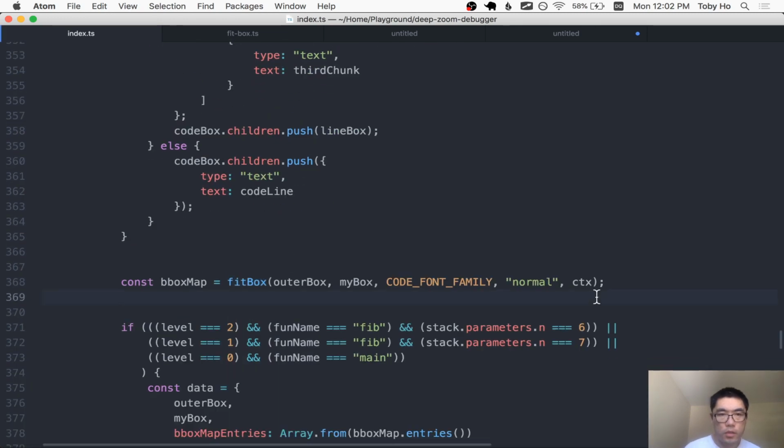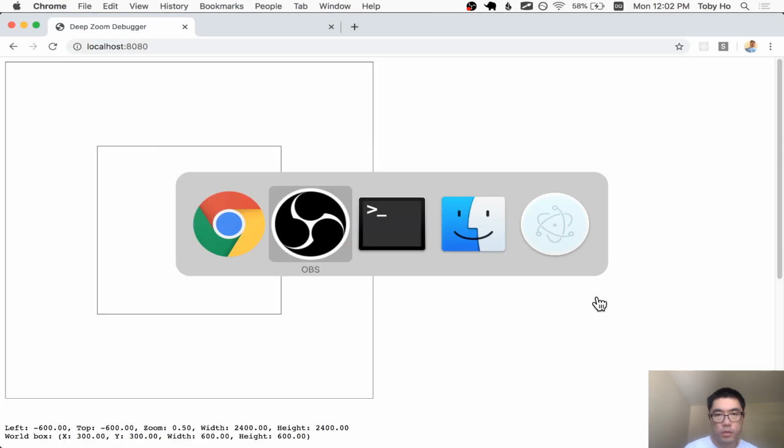And same thing, I'll need to call render separately after Fitbox is called now, like so. So this should do what it had done before. This is merely a refactoring.